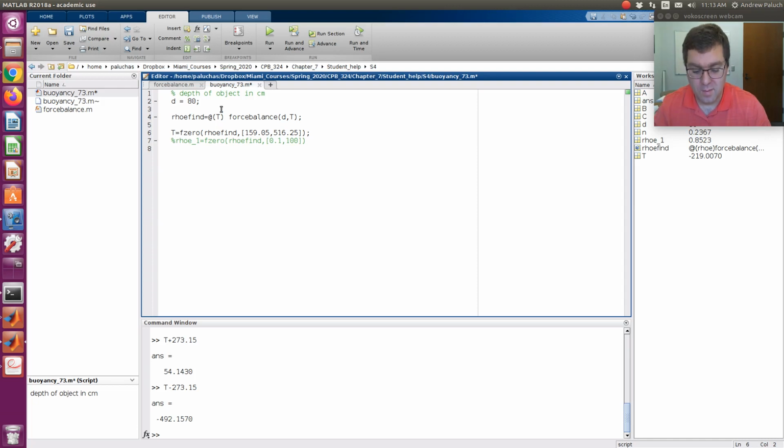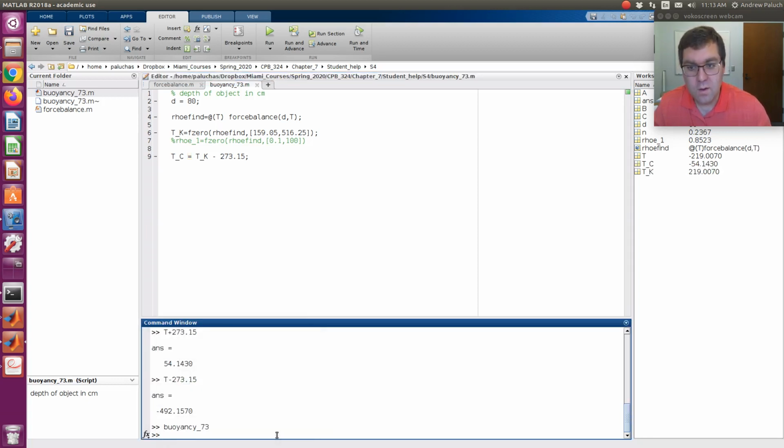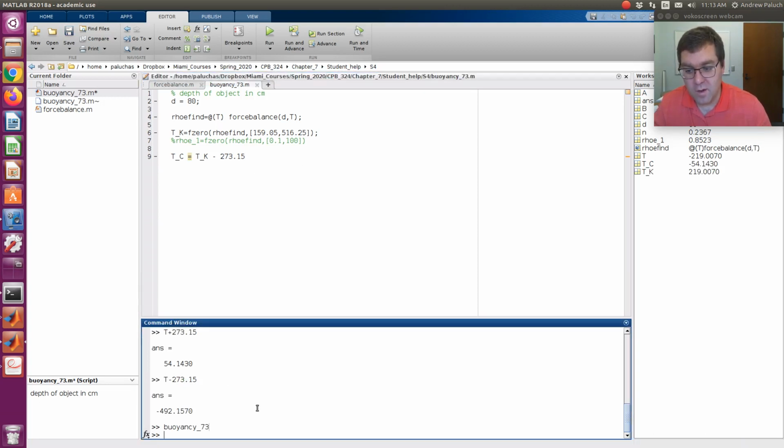So this is going to be my temperature in Kelvin. If I want temperature in C, that would be my temperature in Kelvin minus 273.15. Bam.